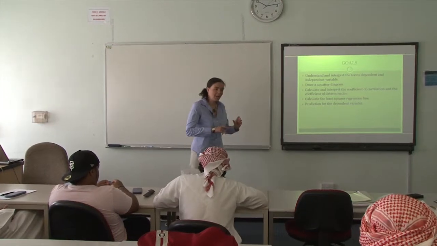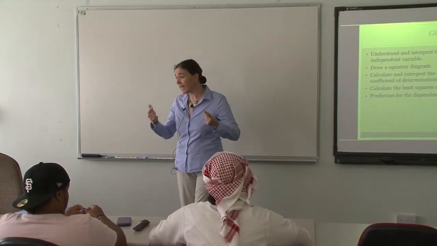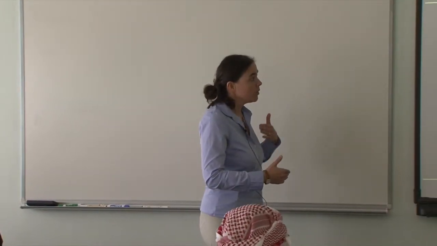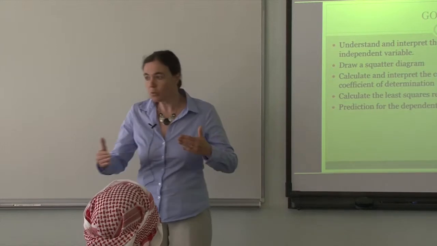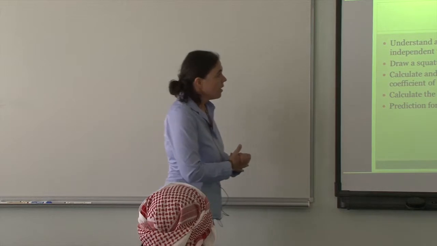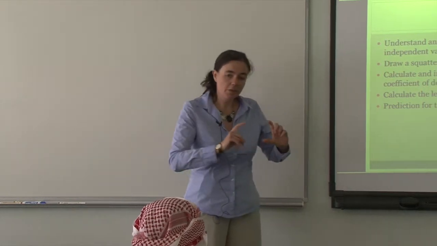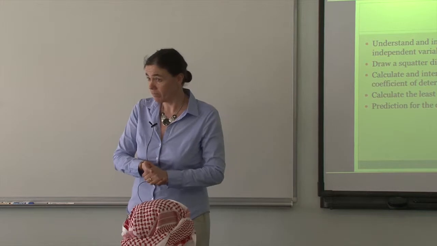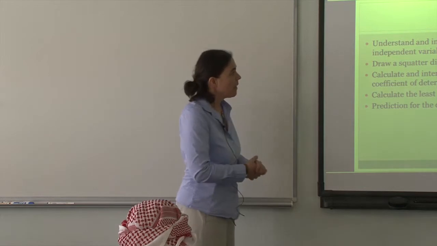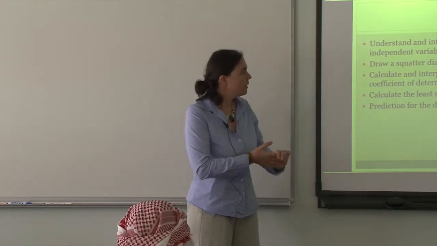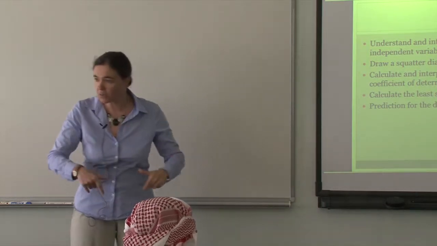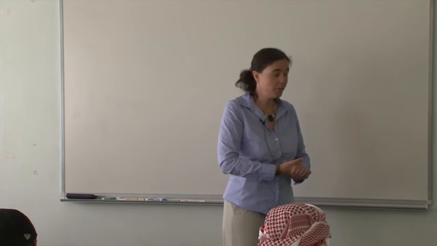First, you will have to understand and know what a dependent and an independent variable are. That we've seen already. When you want to have a correlation between two things, you have a dependent and an independent variable. The first thing to do when you want to see a correlation is to draw a scatter diagram. We did a few examples on scatter diagrams last time. And what will be new today is how we calculate and interpret the coefficient of correlation and the coefficient of determination. Of course, I will explain the meaning of both.